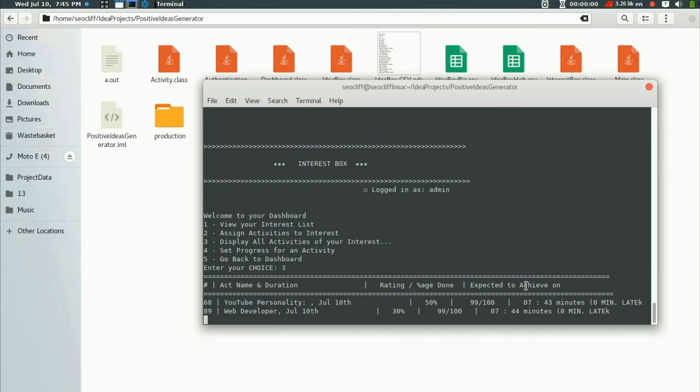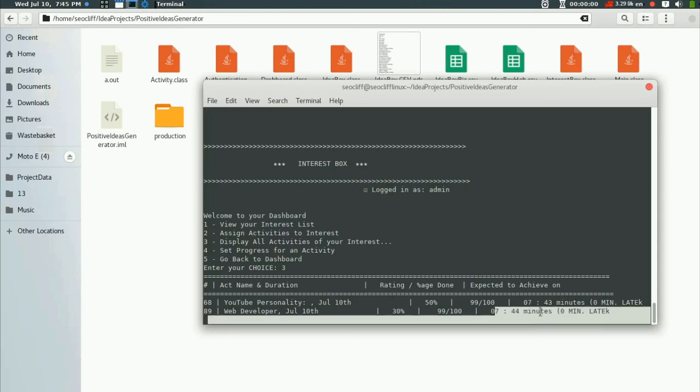It has something incomplete at the moment, because it says within 7 hours and 43 minutes I have to complete this, and for this I have to complete it in 7 hours and 44 minutes. It automatically adds up the time. So we will add this activity manually. You will set time manually for each activity.